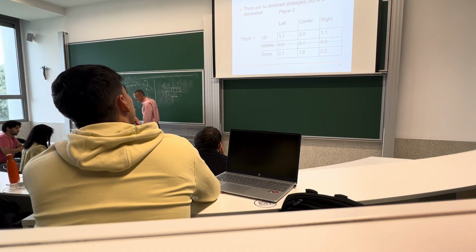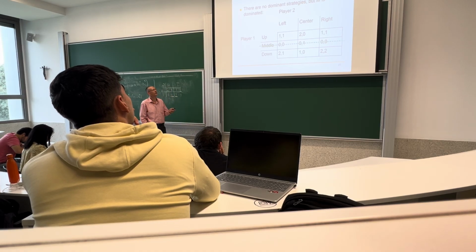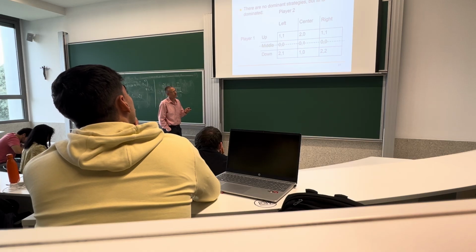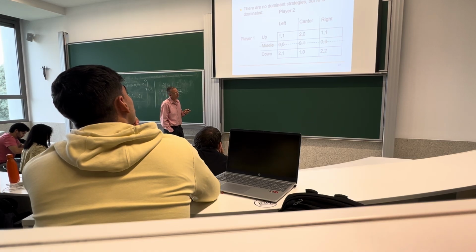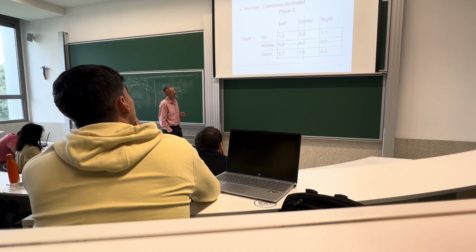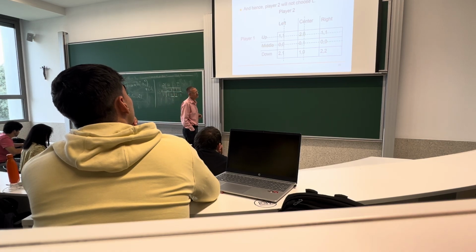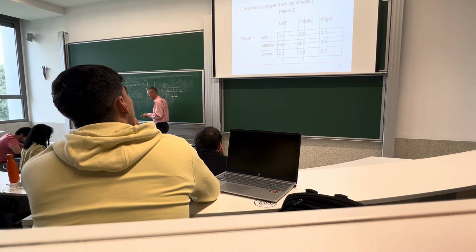Once you've eliminated middle, now check the payoff of player 2. Here he gets 1, 1, here 0, 0, here 1, 2. So now center is strictly dominated for player 2. Before, you would still choose center, but once we eliminated player 1's middle, you always get 0 when choosing center. And you can eliminate this, because now player 1 is better off choosing down than up, and then player 2 chooses right and not left. And then by the elimination of strictly dominated strategies, we get to the unique Nash equilibrium.